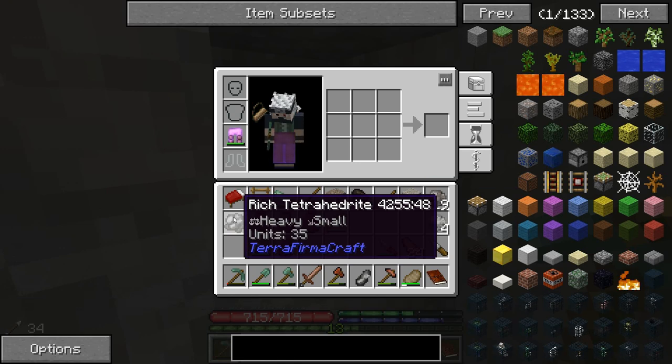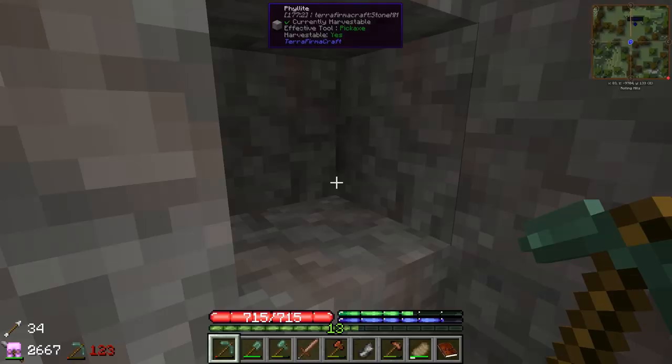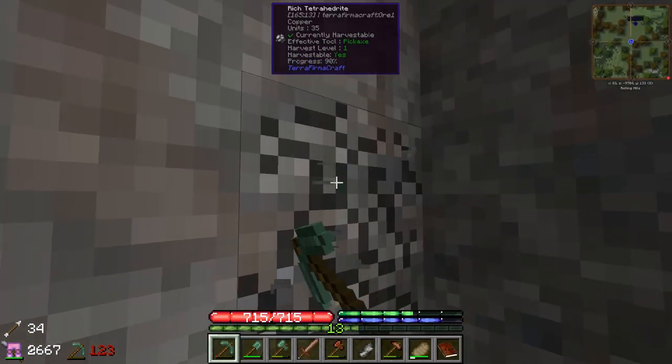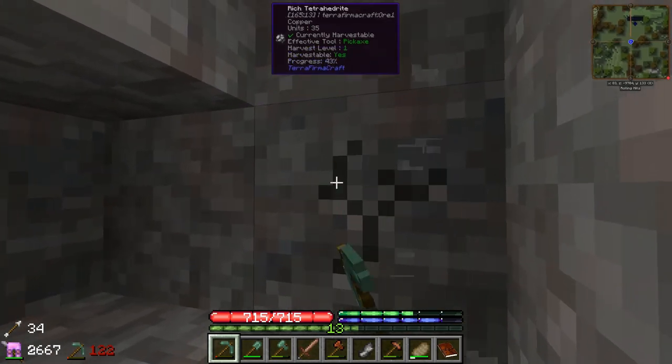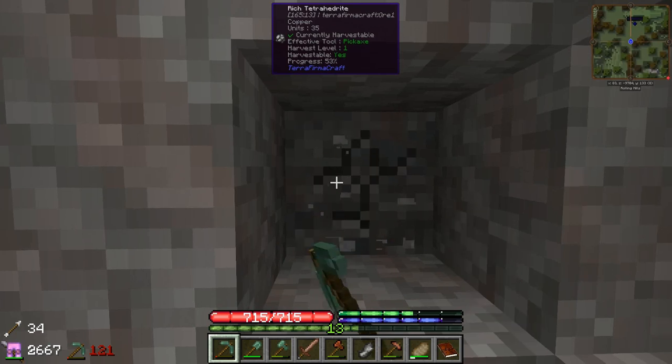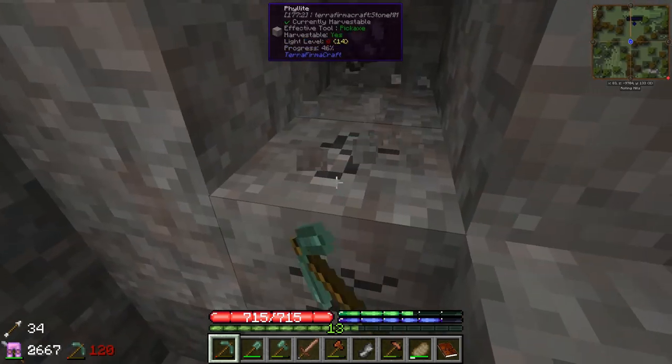So it's either 15, 25, or 35 units. This is the max one. This is the juiciest of all the copper. So hopefully we can find quite a bit around here, because then we'll be good. We need so much copper. Copper's like the base for everything, so you can never have enough of it.